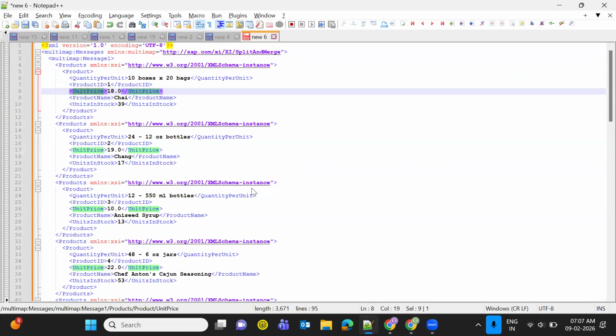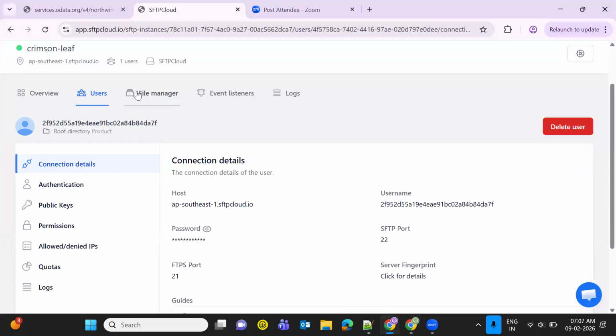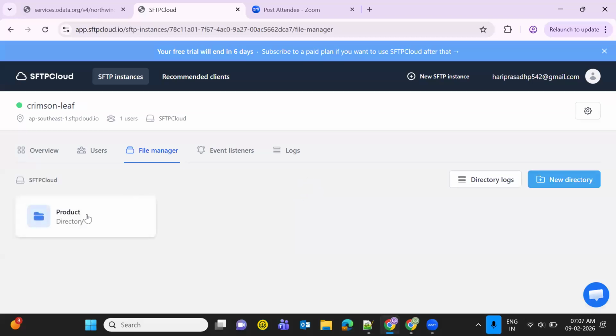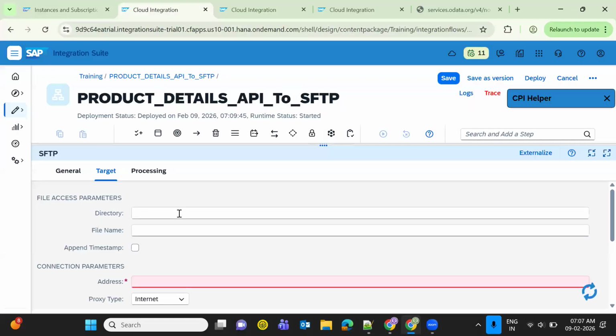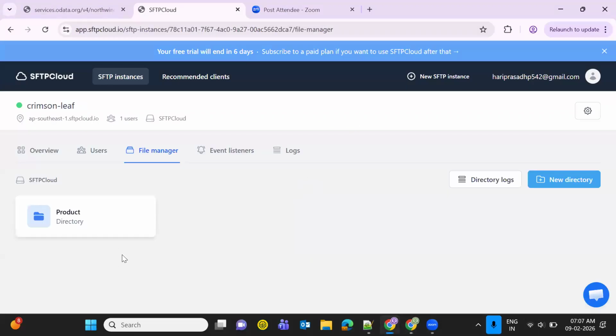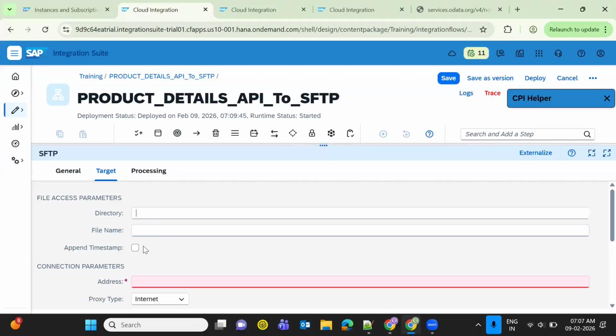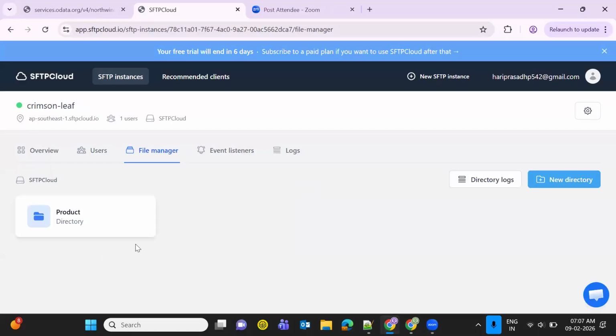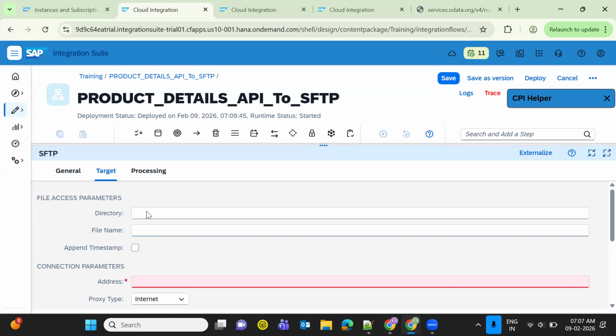So you can see in our SFTP file manager, we have the directory called product. If you want to create a new directory, you can directly create over the SFTP adapter itself instead of creating directory over here.